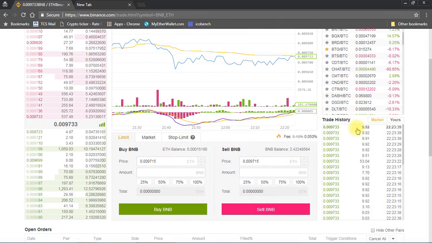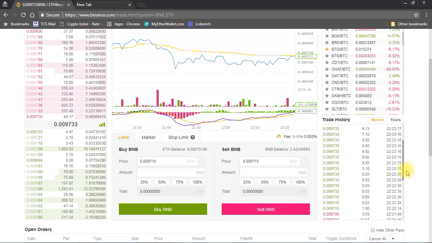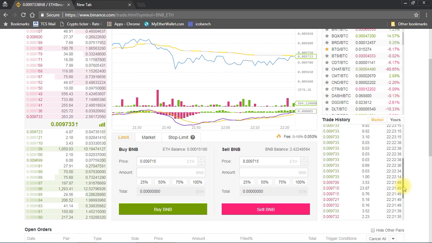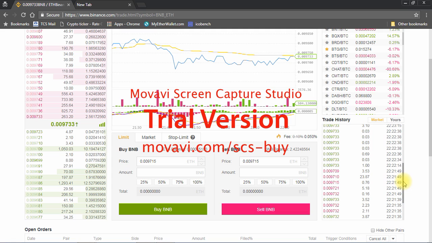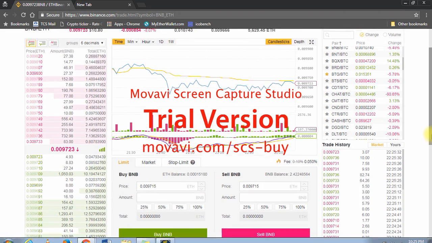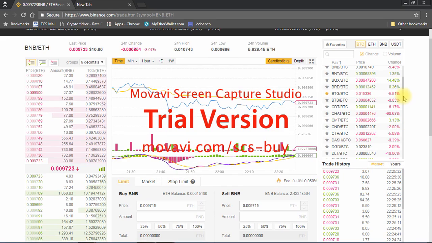This is the trade history. These are the orders which got through. It has both the sell and the buy orders. This is the market book. You can see the different orders, the volume, and the timestamp. Now let's do a live trade. I will show you how to do a trade.